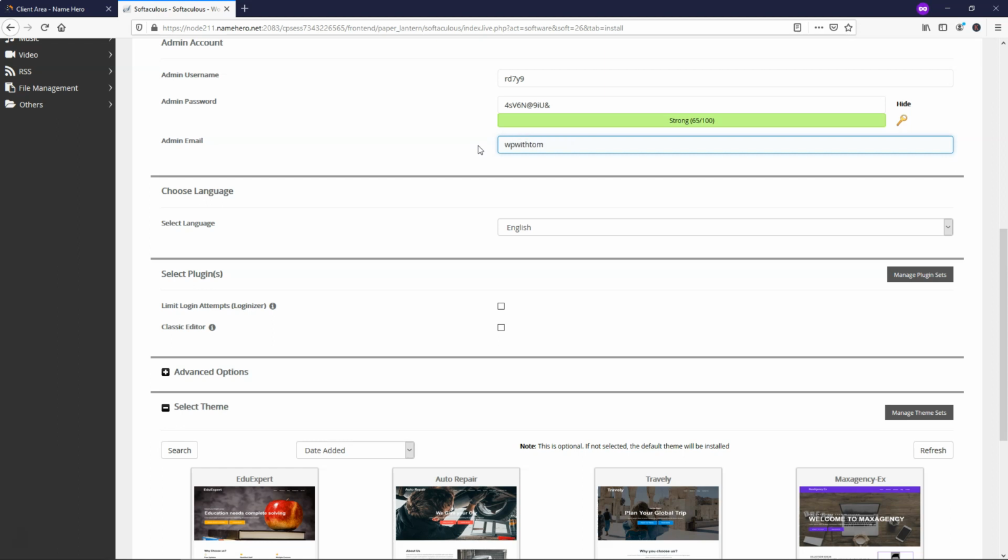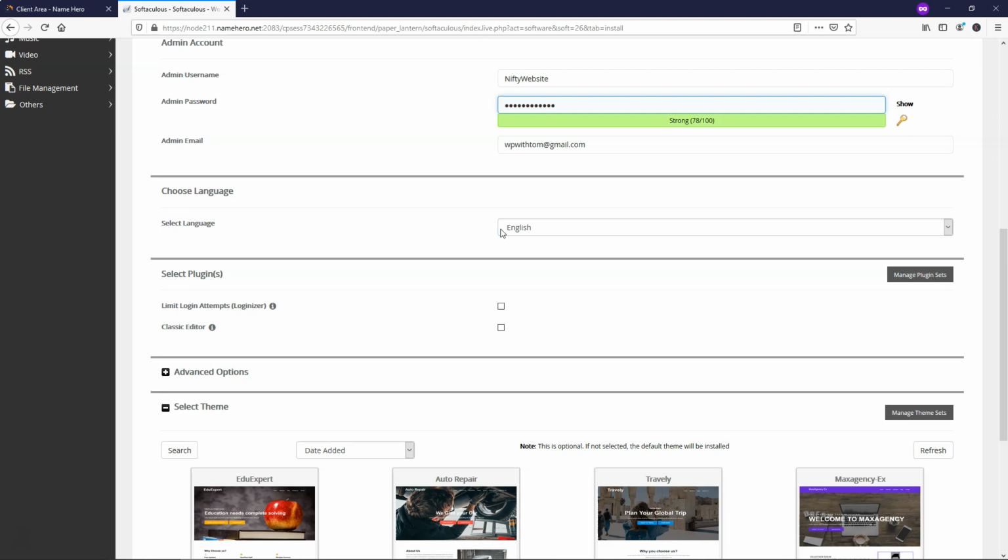So I'm just going to start by putting in a good email right here for me. And then I'm also going to go right in here and I'll make this Nifty Website in my case. And I'll also just put a password that I'm going to be able to remember. So I'm going to hide that. And I'll put in a password, and you can see the strength is strong. So this is going to be your username, your password, and the email that you can recover it at. So make sure you put in good information here.